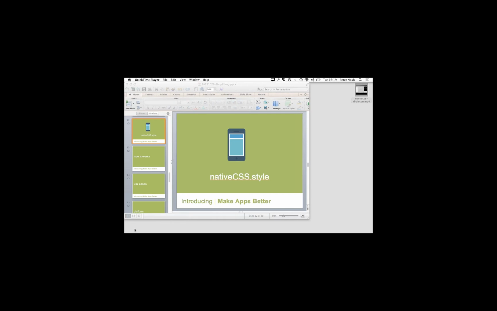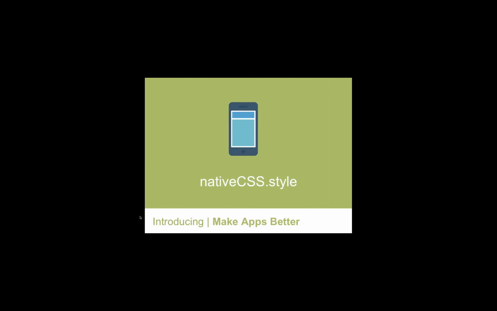So now I'm going to go back to the slide deck, and we'll just cover off a little bit what we've seen there and make sure we're understanding what we just saw. So how it works: the way we deliver runtime styling is using CSS. We use CSS because it's standard, and frankly, the current platform's approach to styling is obscure and confusing.